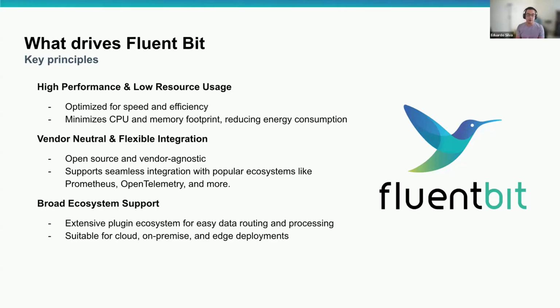From a broad ecosystem support perspective, we have an extensive plugin ecosystem. Fluent Bit is a powerful small core with built-in plugins, but we also allow users and developers to extend the functionality by using scripting languages, Golang, and Wasm. Fluent Bit is written in C. We don't expect that everybody would write C because not many people like it, and that's fine. But we care about those who want to extend it and have a better experience at the developer stage.